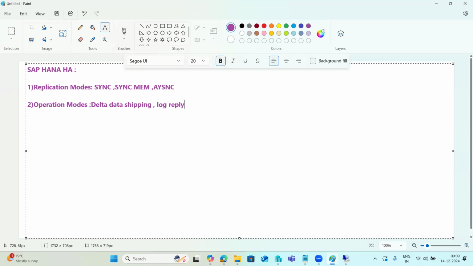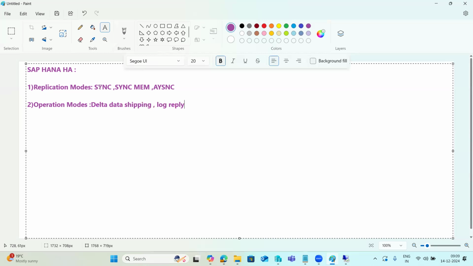What is meant by replication? There are three types of replication. What are these replication modes in HANA? System replication: replication is a process of replicating or copying the primary system database data to a secondary database within the same or an external data center.